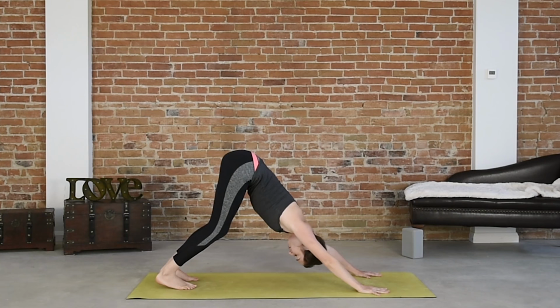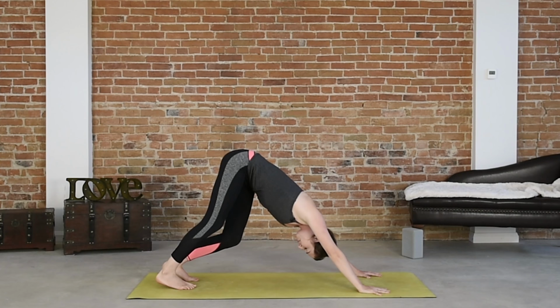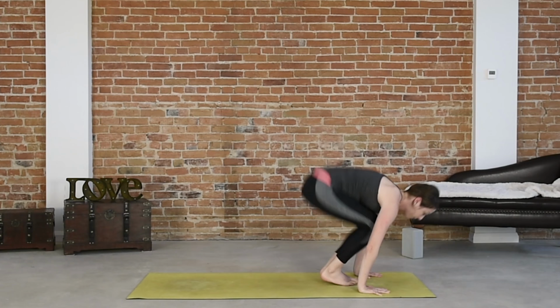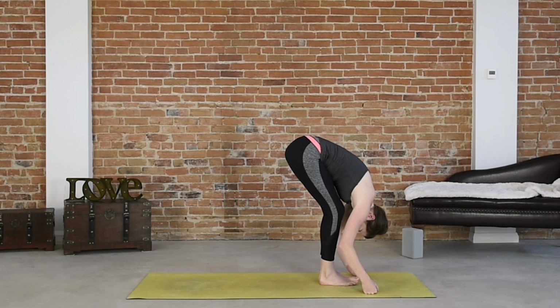Extending and reaching through the arms, nice and strong. And we'll need to make our way to the top of the mat. So you can step up or you can lift your heels, bend your knees, look forward, stepping or hopping. Halfway lift once you're there, flat back. Exhale, fold it down. Press to stand, both arms reach up overhead, palms come together to touch.